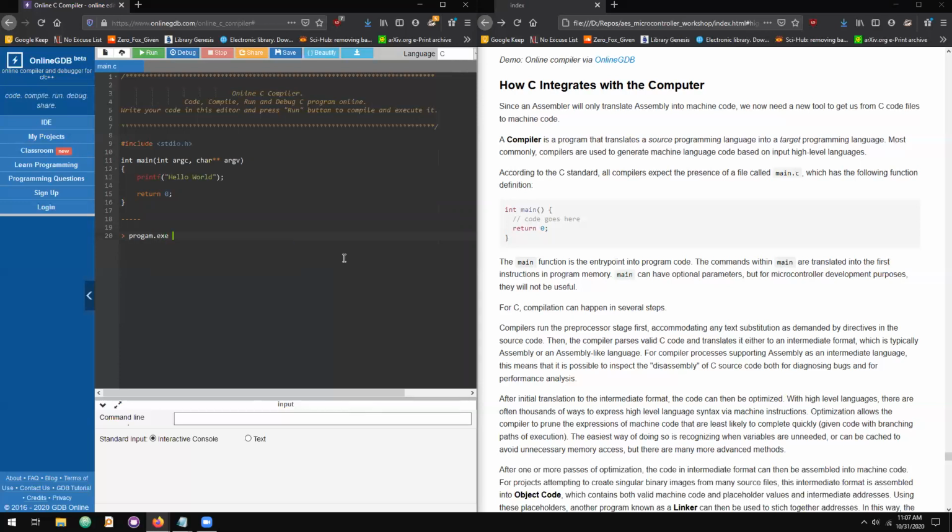If you're on Windows, that's an exe. If you run a Unix-based machine, it'll just be program. And I pass it some arguments. Then argc will contain the value 3 because there are 3 character strings on the command line when this program is invoked.